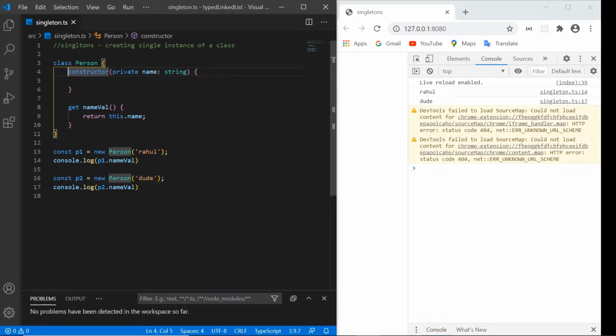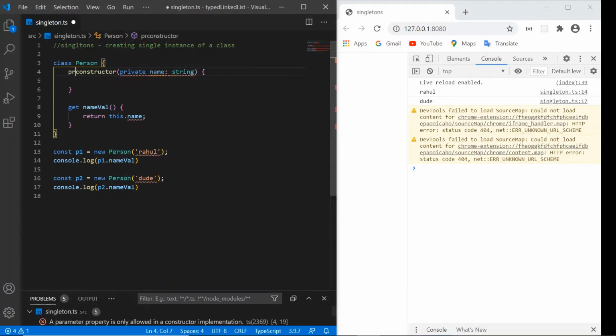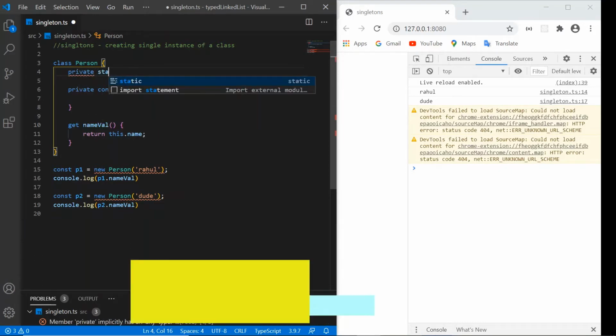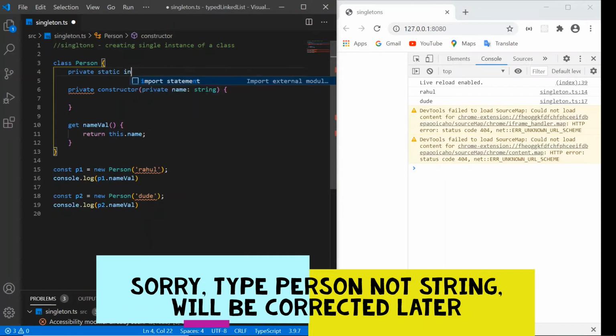Now let us convert this into a singleton class. A singleton class is nothing but creating a private constructor. So it has a private value, and let me create a static variable named instance, which is of type string.